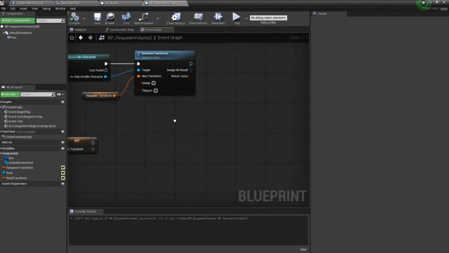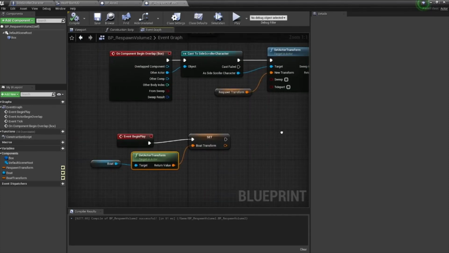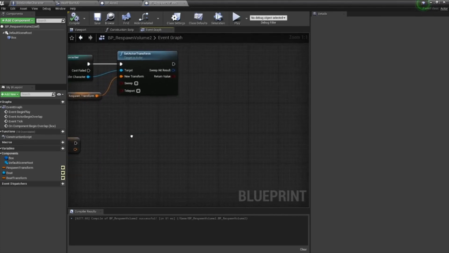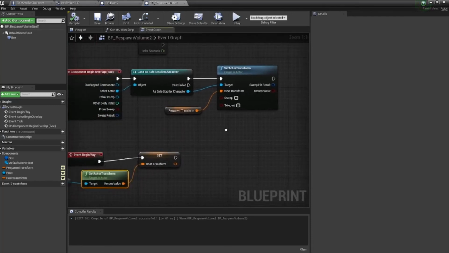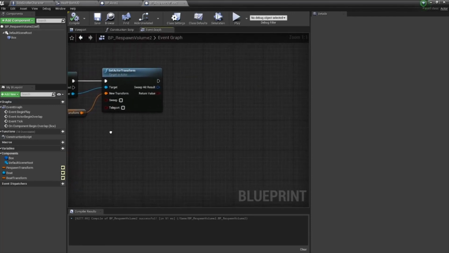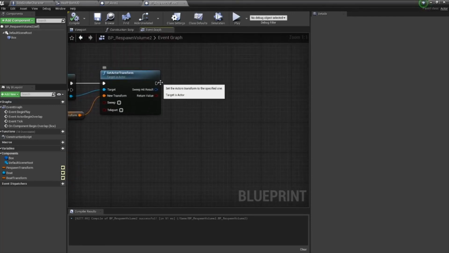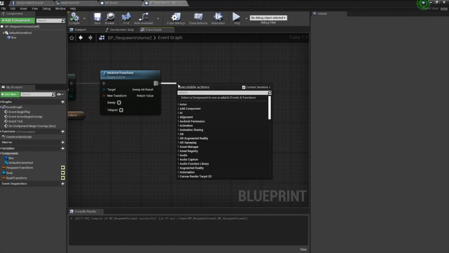And there's a couple more things that we'll need to do in order to get that boat to return back to the location which it started. All right, so after we respawn the player, which is where we set the actor transform, we're going to want to get the boat actor.